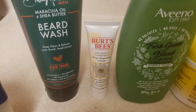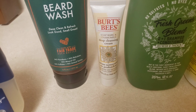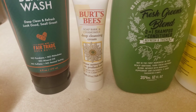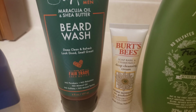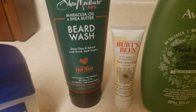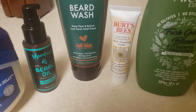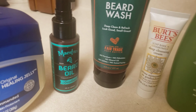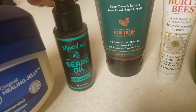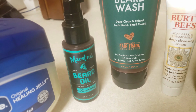Next we have this. Never tried this before either, but I've had it because I bought a little kit. This is Burt's Bees. I'm going to use it to wash his face because I have my own wash. Beard wash. We've tried this before. We like it. And I don't have a beard conditioner because, well, we have a beard oil, which I didn't put here. Please hold. All right, bam, like it never was not there. And we use this. It's almost out, honestly. But it's been doing us good. It smells really nice, so we're going to put that on.